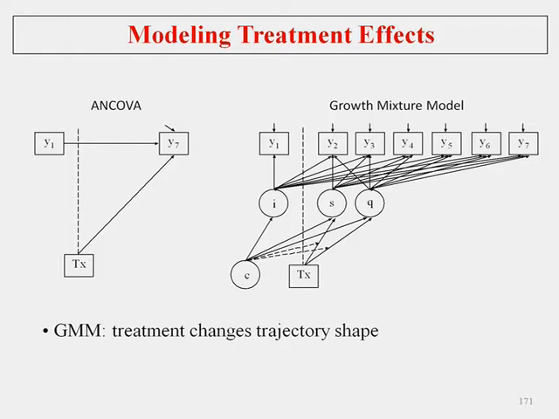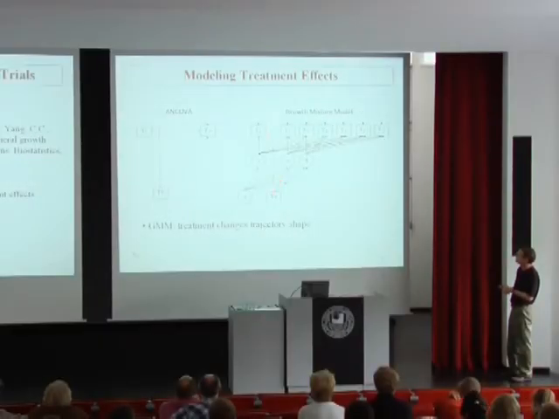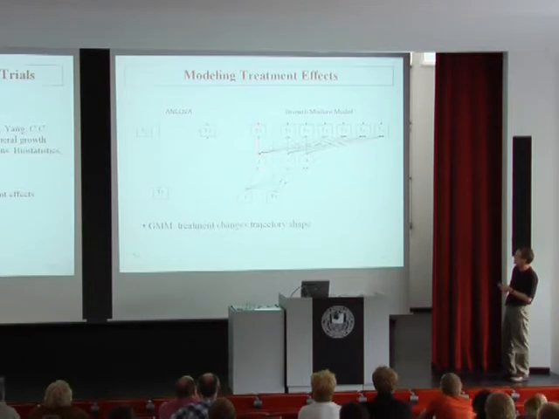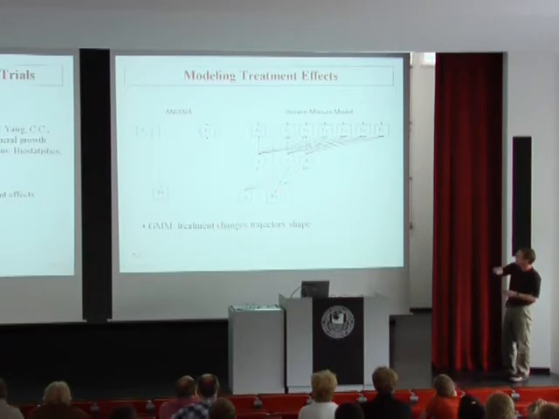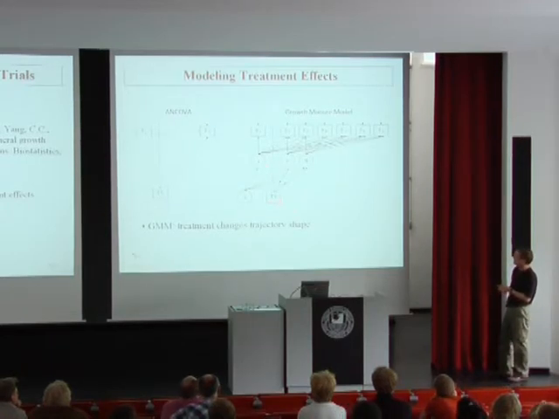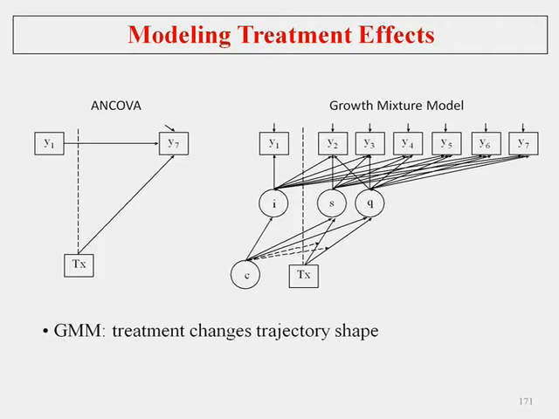Now, a more thoroughgoing investigation when you have longitudinal data would look at not only Y1 before treatment, the baseline value, and say the last time point, but every time point in between. So you have the intervention taking place here, and you center the growth model so that the intercept is defined at the pre-intervention time point, and therefore the treatment influences S and Q, namely the trajectory, the development, the change in development over time as a function of treatment, not the intercept, similar to the NIMH schizophrenia application.